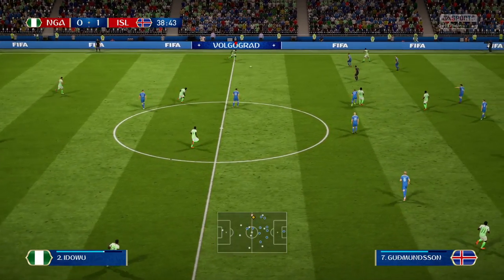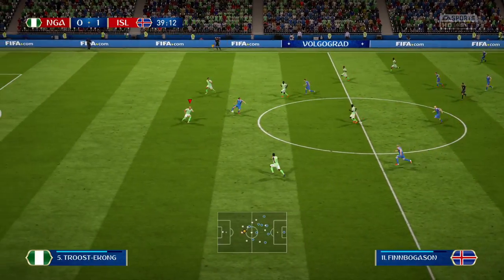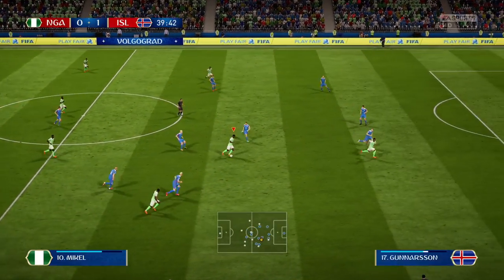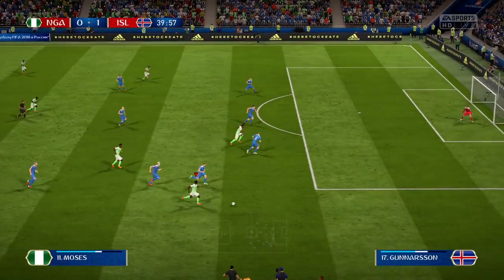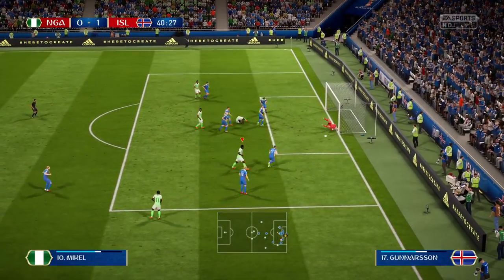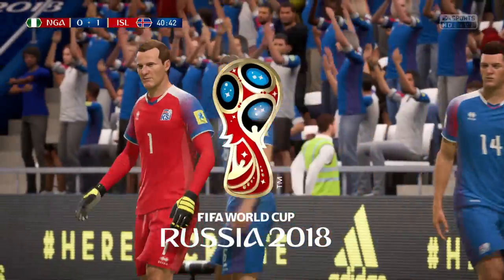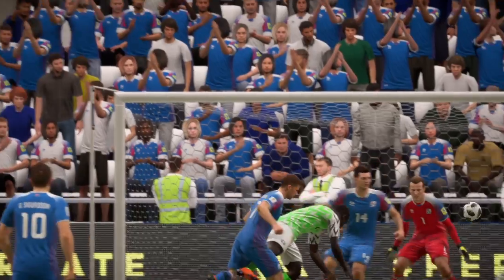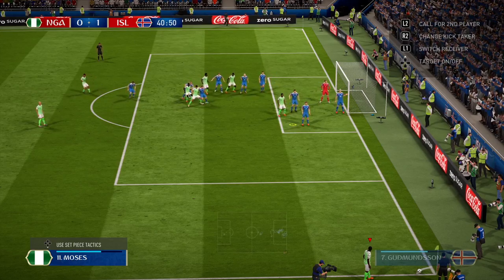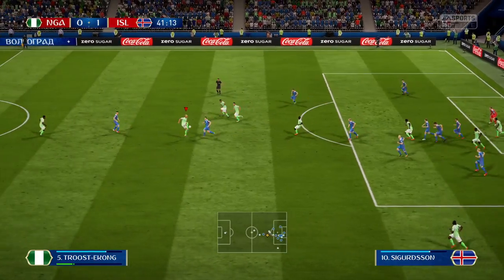Etebo. They've got the ball in the middle of the pitch here. Victor Moses. Mikel on the attack here. Chance to put it in the box from here. It's a good cross. Great save by a diving goalkeeper. It'll be a corner. Corner's taken. Cleared away, well away from goal.